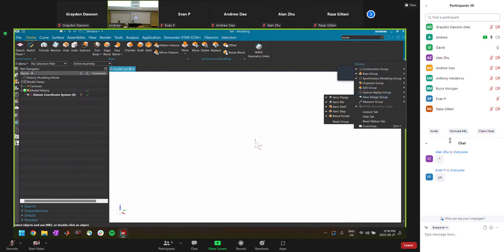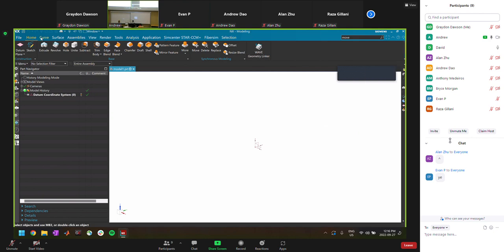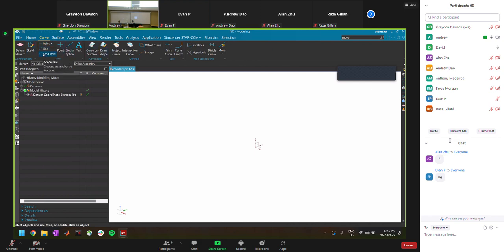That's interesting. Yeah. So that's the main home tab. The next is the curve tab, which everyone should have. Another parallel between NX and SolidWorks is the 3D sketch tool in SolidWorks. I'm sure we're all used to that.